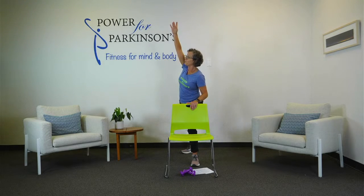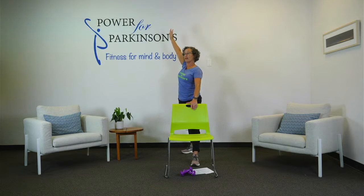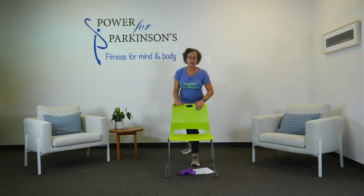One more. Reach and come up. Straighten both legs. Back hand to your back leg. Square your hips back to the front. Lift your head and chest. And release. Good. Bring your other foot in.